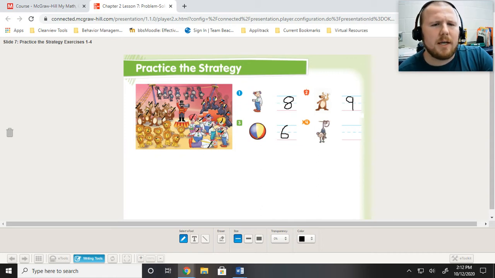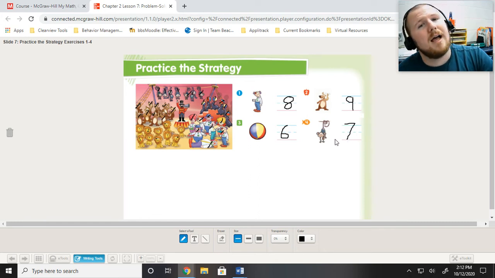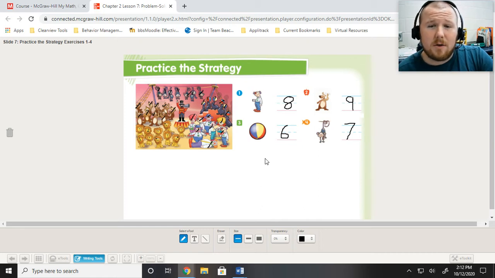And then the monkeys we have to get. So 1, 2, 3, 4, 5, 6, 7. Slide to the right and slide back down. I am number 7. Okay, so now we can use these numbers to compare our groups for sure.